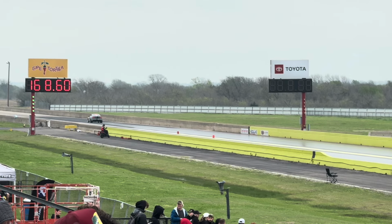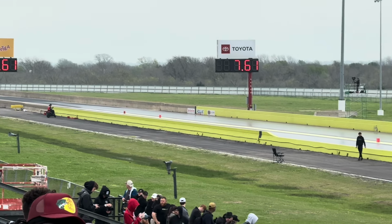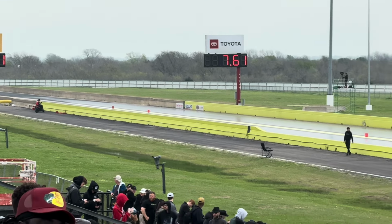So what they do, ladies and gentlemen, if you see a car knock the tires off and they pedal it and get back after it, you might be tempted to think, well, hey. Cody Rogers out of Maryland, the 2017 Mustang, the blue car on the right side, backing up after his burnout, 783 at 179 for Cody Rogers. That's where he's currently qualified. That puts him in the third field currently.